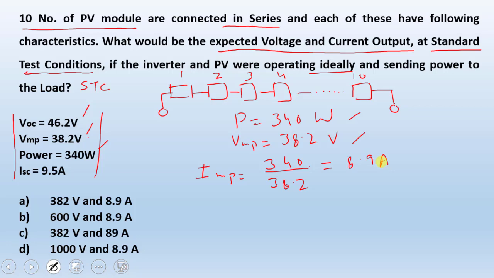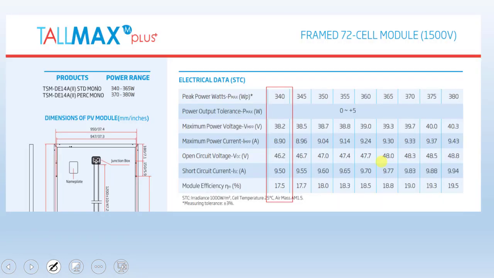Let us see our typical datasheet of a PV module. Here we have a datasheet from Trina Solar Tallmax Plus model, and out of this we have selected this one which shows that the peak power watt, or the Pmax Wp, is 340 watts. This means that under the condition when the module is delivering 340 watts, the voltage of the module produced shall be 38.2 and the current produced shall be 8.9, which we have already calculated.